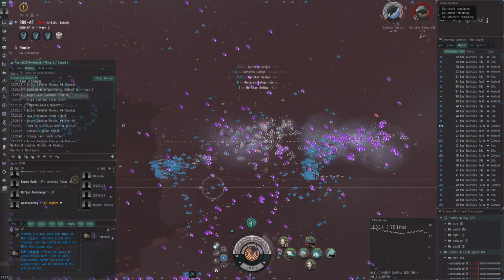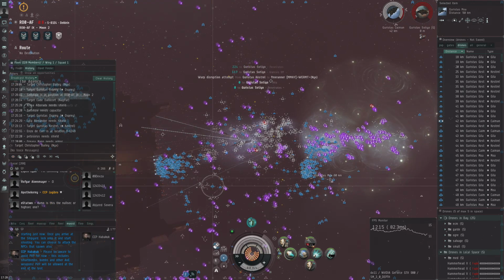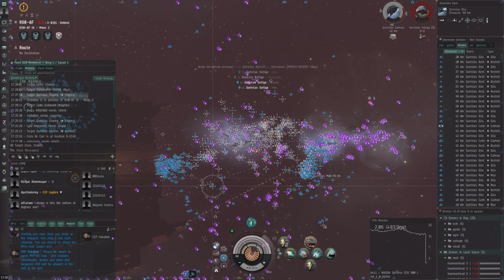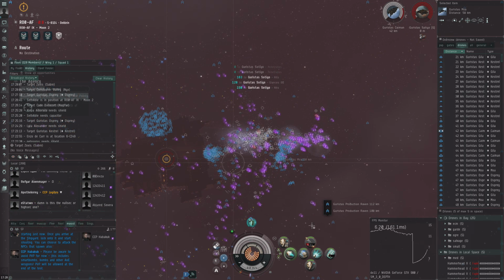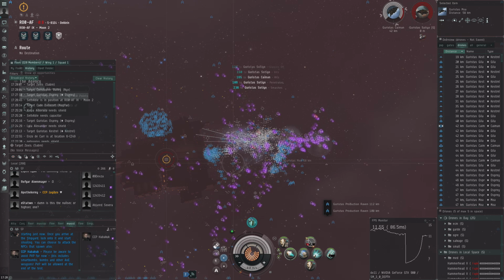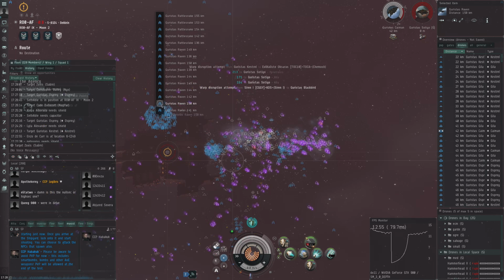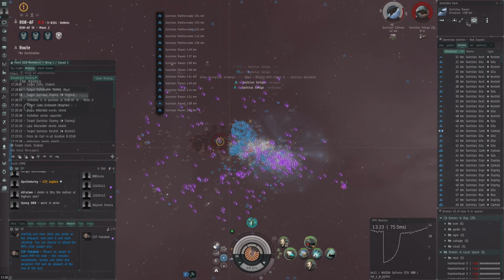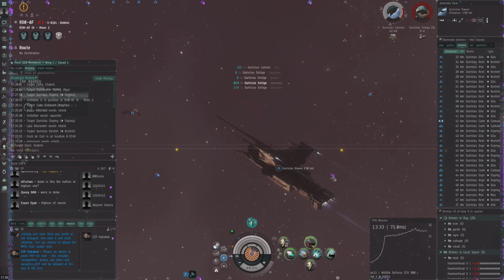This is going down to like 7%. Let's see if we can fire at that one. Oops. And ooh, down to 2% for some reason. All right. 2 FPS. That's pretty damn low. Battleships repositioning. To do what? Finally we've got some firing.